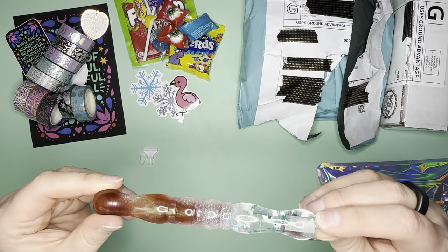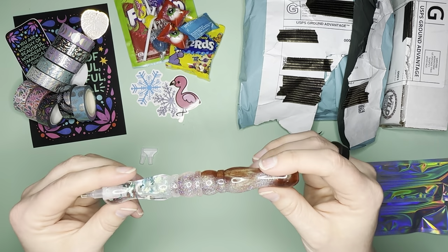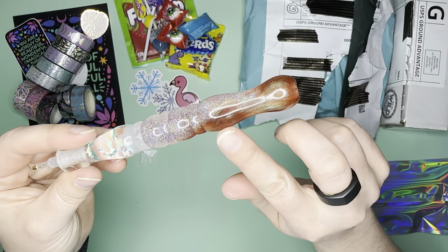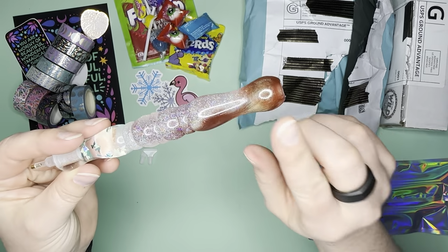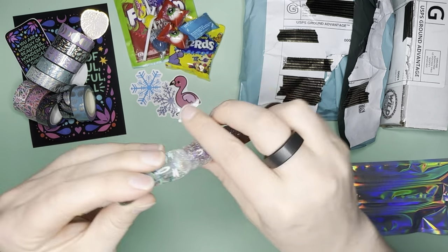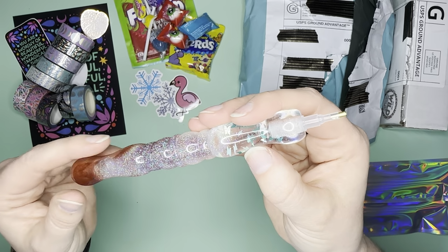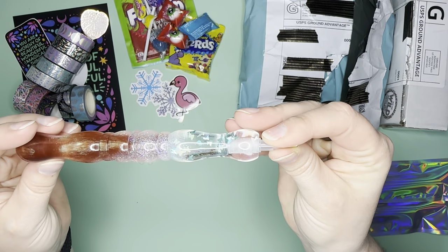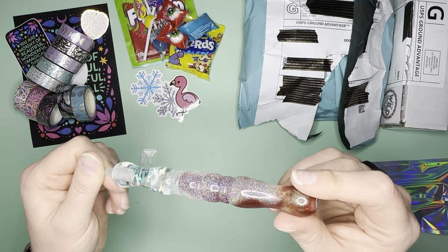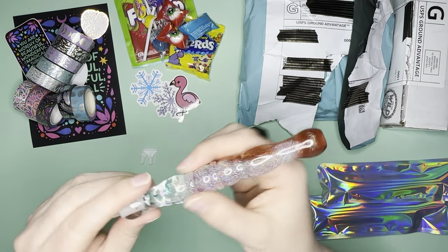And I believe the daughter, Kay, actually picked out this blend as well. So this is another blend that she picked out. But look at how gorgeous this is. You have this almost brown tone, this reddish brown here, but it's beautiful. And then it blends into this gorgeous glitter. I love that glitter. And then you come up into this area and you've got these beautiful aqua teal minty butterflies in the tip, which is just beautiful. Love it. And I love this size. That's one of my favorite things that Enabler's Outpost does, is Elizabeth measures all of the pens for the length.